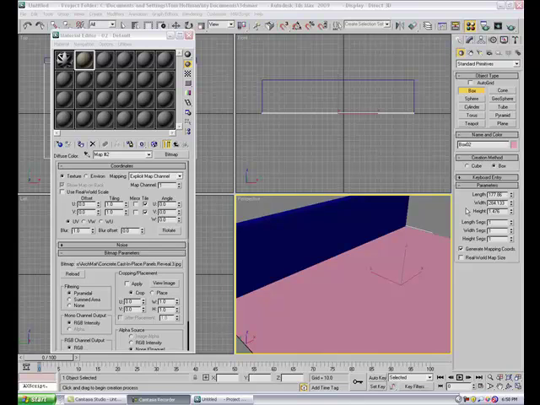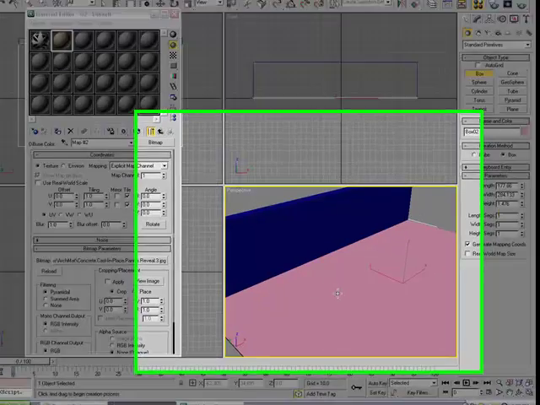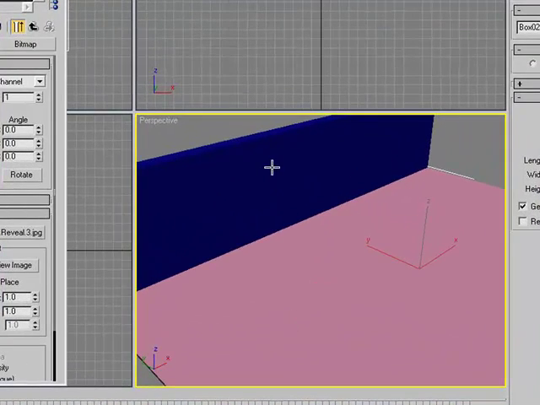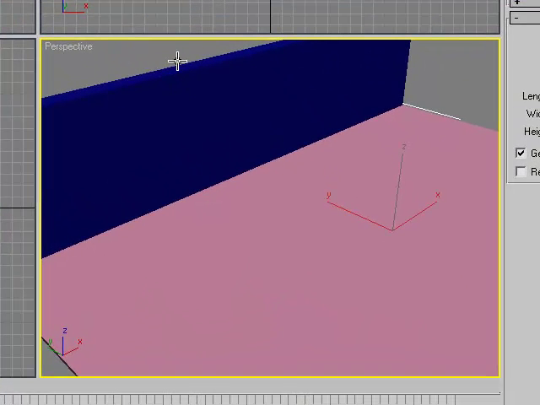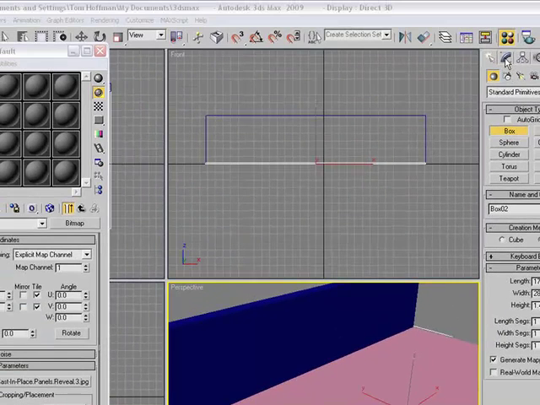Okay, to begin this lesson, I've already started. I created a wall as well as a floor here, and we're working with some basic shapes, boxes. Now, in a little bit, we're going to do some odd shapes. We're going to have to go in and apply a modifier to tell Max how that material is to actually go onto the object. And that is called the UVW map modifier.